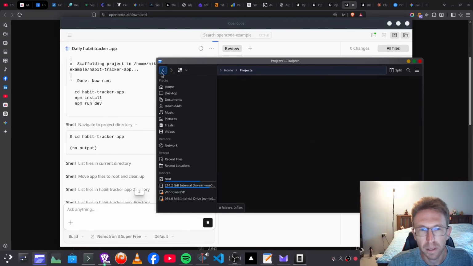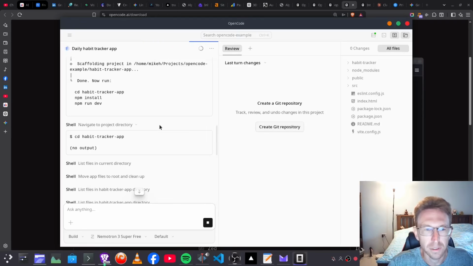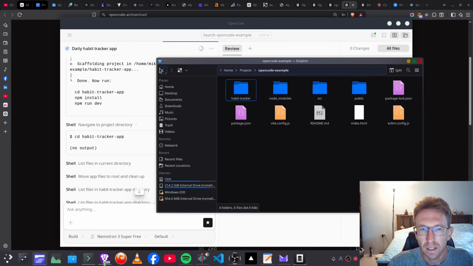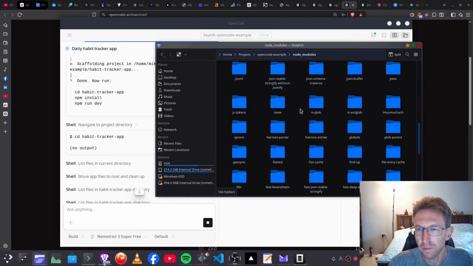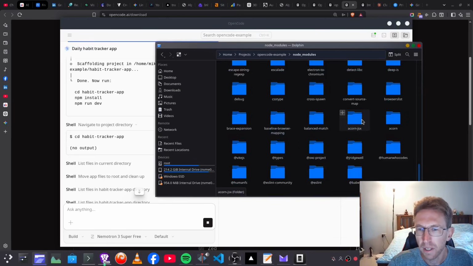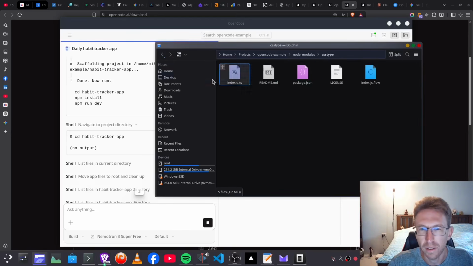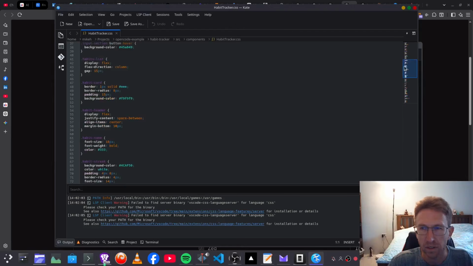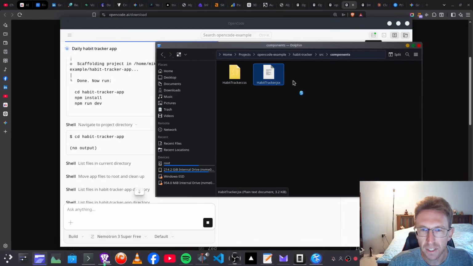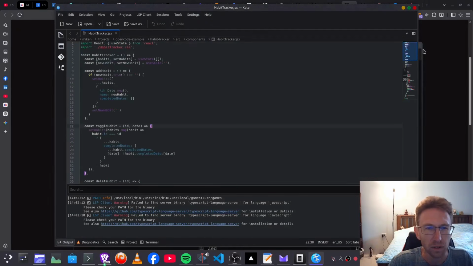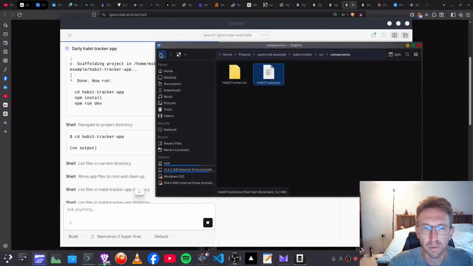And if I come over to my directory here, we should see the files being created. As you can see here, it's now creating all of the files. So under node modules, these are all of the different packages that it needs to build the app. So it's gone ahead and installed all of the Node.js packages, and we've also got the source code files. So it's going ahead and creating the components over here. Open this, we can see here's all of the CSS for the website. It's also creating the JSX file as well. This is like 120 lines of code that it wrote completely for free.